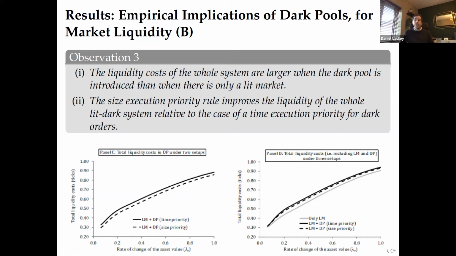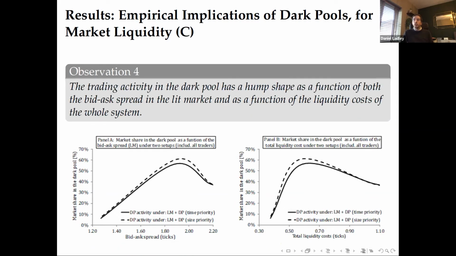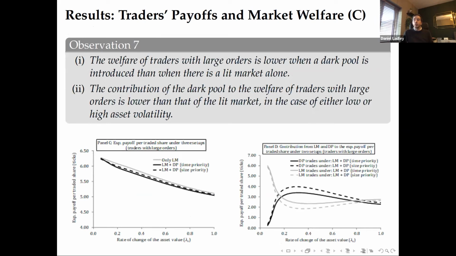Actually, the only traders to benefit from the existence of dark pools are what you would call speculative traders. So these are traders who are essentially trading with no private value. They are just speculating, trading off the need of other traders to trade. So dark pools as a whole reduce welfare.